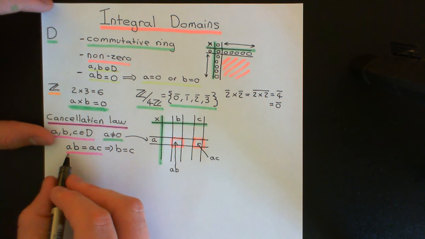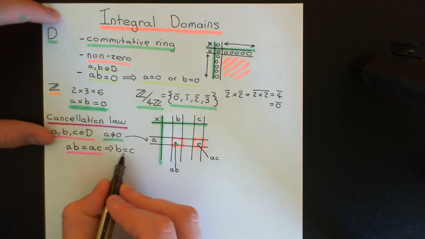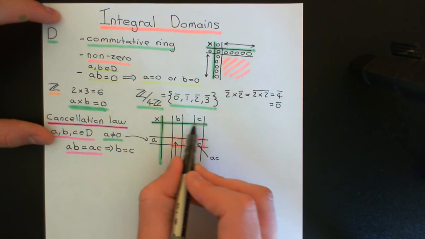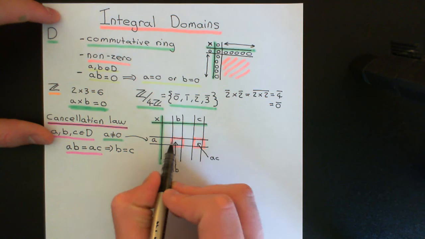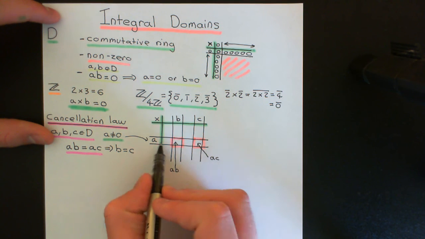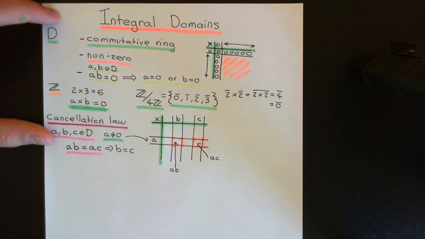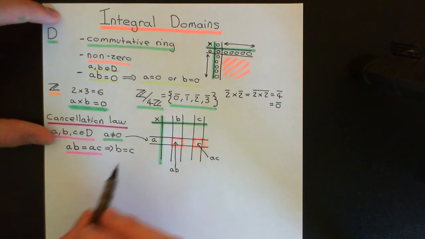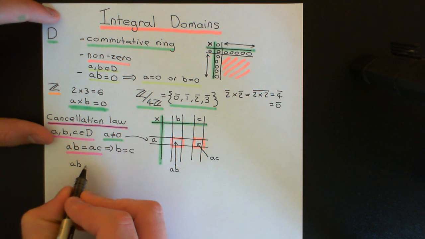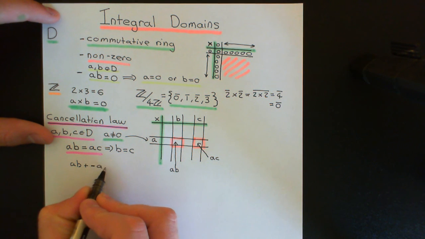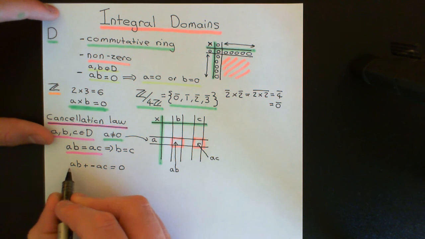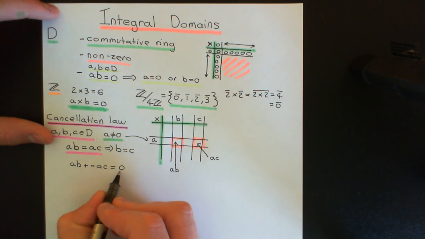The reason that you can instantly conclude that B is actually equal to C if this is the case, i.e. you can't have it like this, is that B and C are the same element if their entry here is the same. So you would never have two distinct elements giving the same entry in this row corresponding to A here. The reason you can conclude this if we're working in an integral domain is that you can add on to both sides the additive inverse of A times C. So A times C is just some element of the ring, so you can add on its additive inverse, and you'll get now that AB plus negative AC is equal to 0.